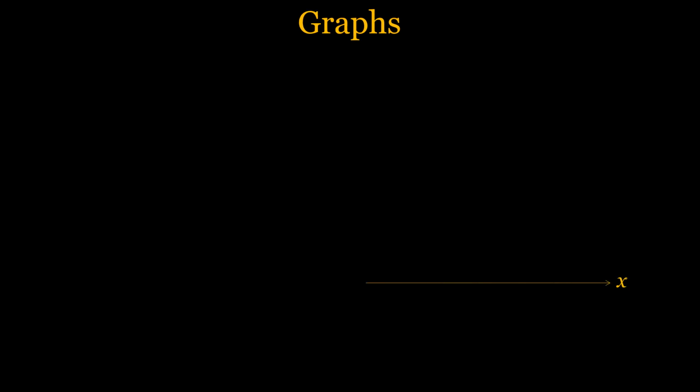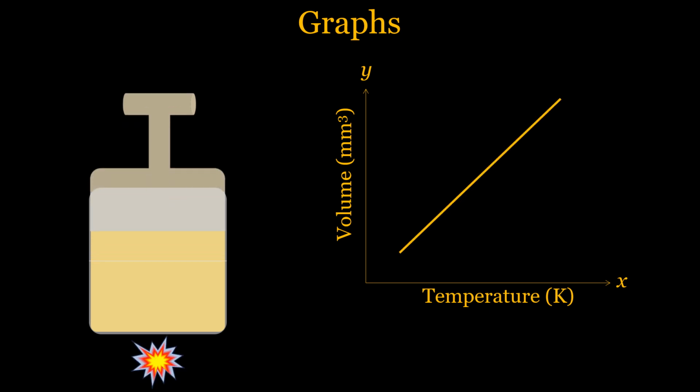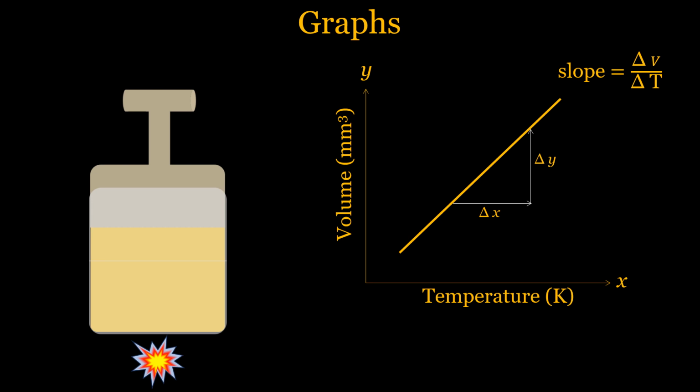Another example, which is directly related to thermodynamics, is the graph of temperature and volume of a gas. The container of the gas has a movable piston. The temperature here is an independent variable, and volume of gas depends on temperature. If the temperature is increased, the gas will expand and will occupy greater volume. The ratio of the change in vertical axis to the change in horizontal axis is called the slope of the line. In this case, the ratio of the change in volume to the change in temperature gives a parameter of the system called constant of proportionality, K. In this way, graphs help to find many properties related to the variables plotted in graphs.